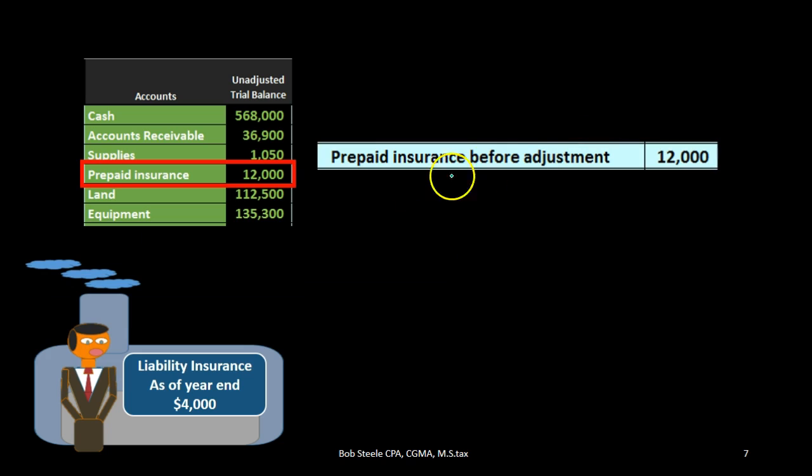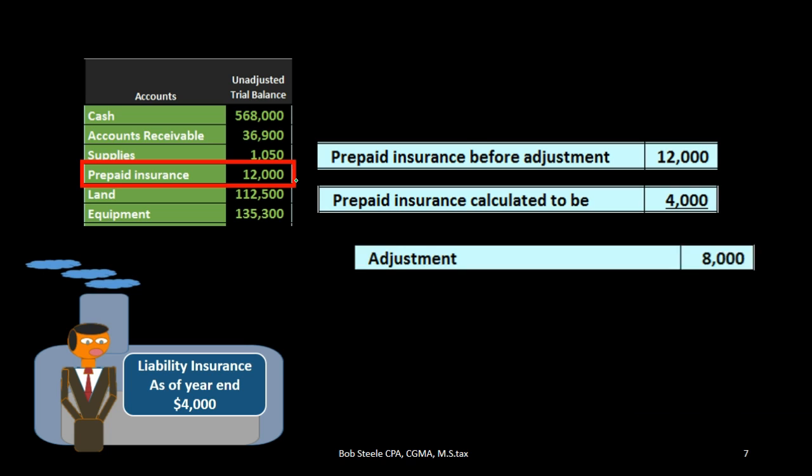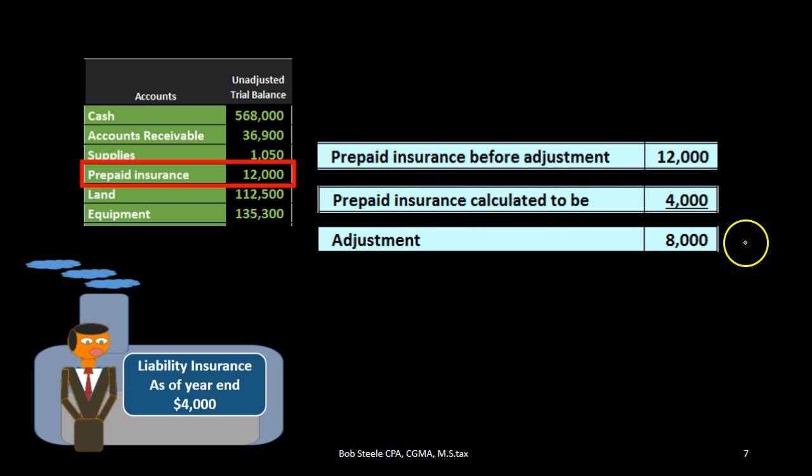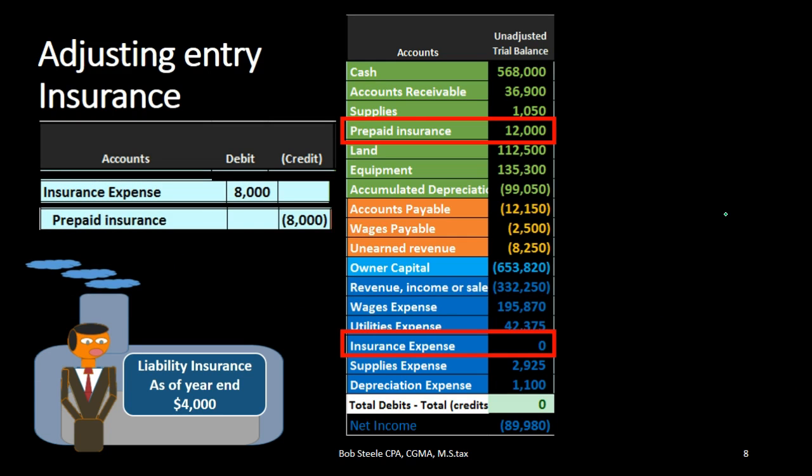Well, we're going to take the amount that's on the books at this point in time, $12,000 prepaid insurance. We determine from our calculation that there's $4,000 that is still not consumed as of the end of the cutoff date, 12/31 in this case. We subtract that out, then we have an adjustment of $8,000, meaning $12,000 needs to be decreased by our calculation of $8,000 to bring us to the $4,000, the amount that we determined was not yet expired as of the cutoff date. So let's do that transaction now. We're going to say, okay, now we know the number. It's going to be $8,000 for a debit to insurance expense and credit to prepaid insurance.